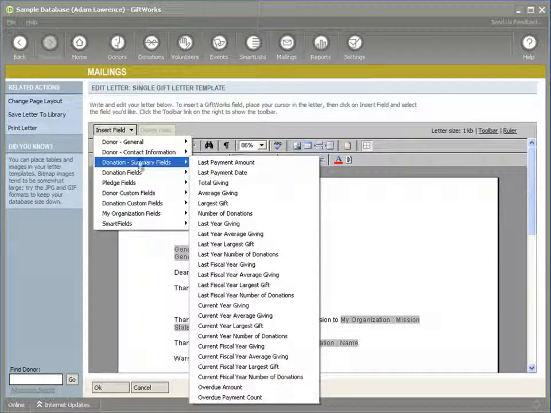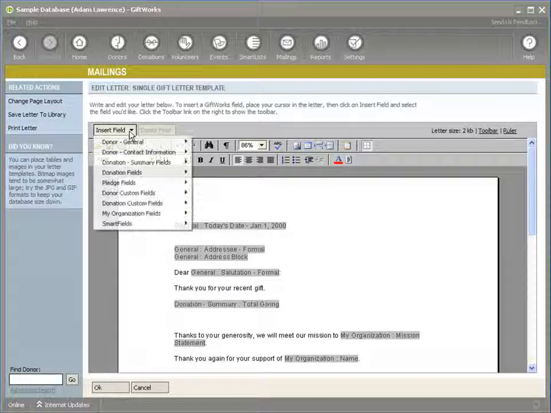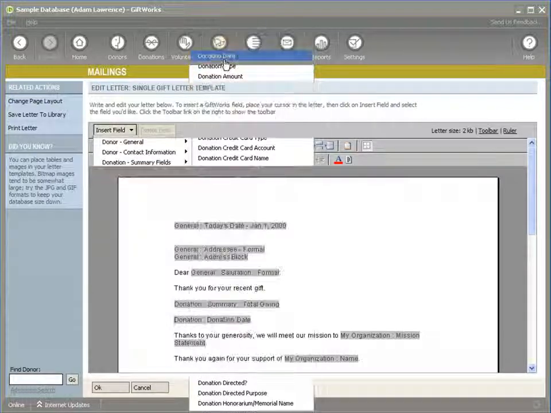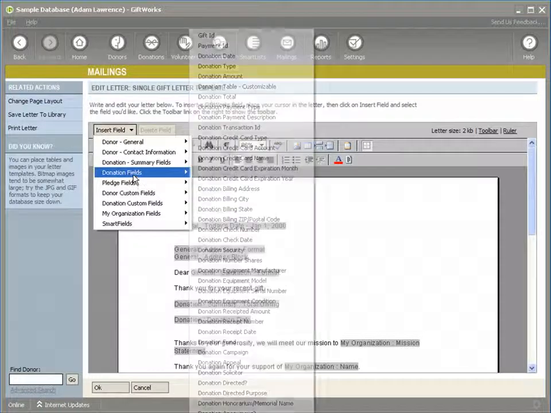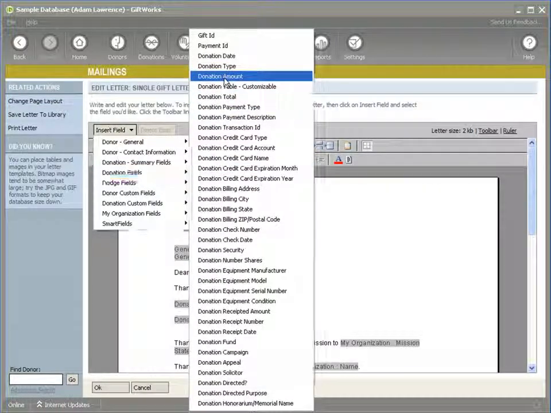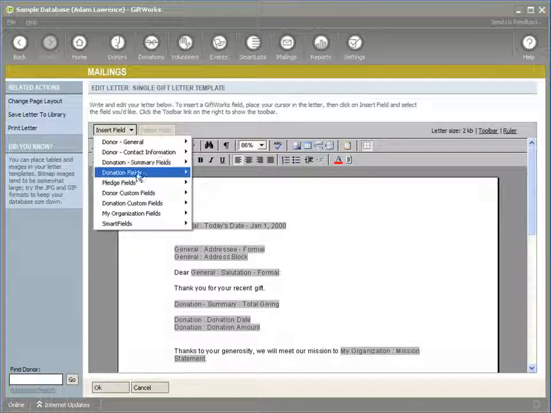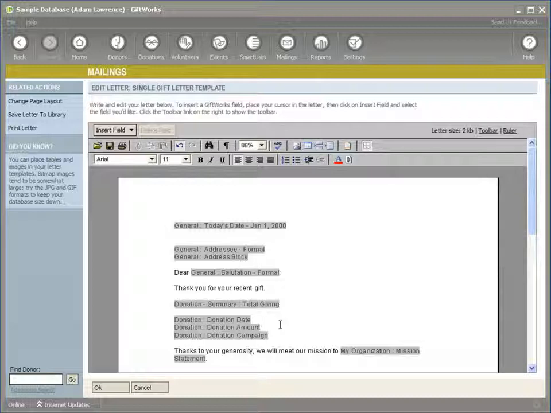So I could still put my summary field on the total giving, but I also could put information specific to that particular donation that's coming from the recipient list. So I could put on the amount, the date, and like the fund, if I needed to, or we'll put the campaign in this case.